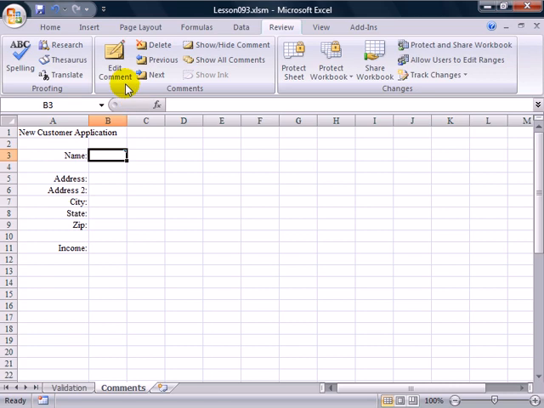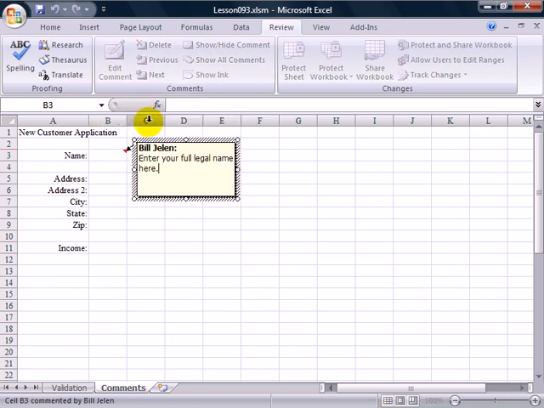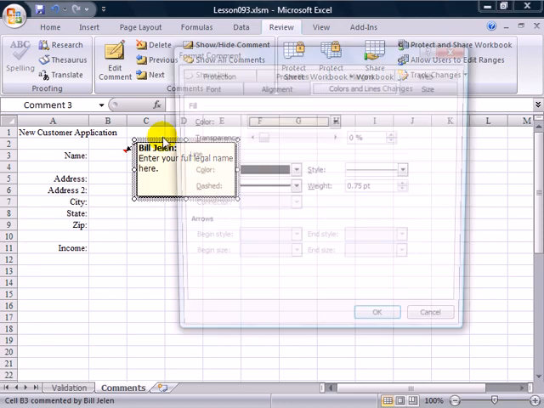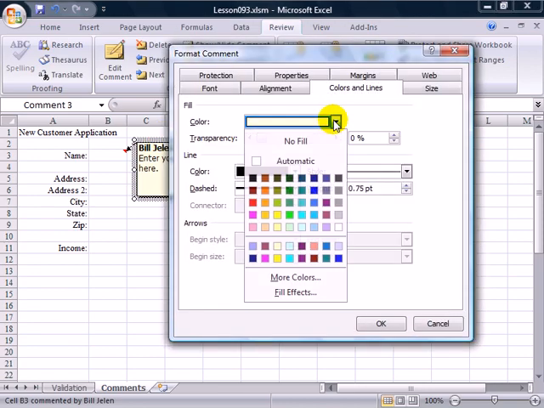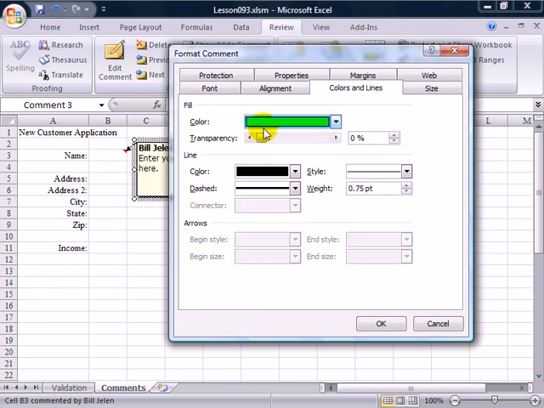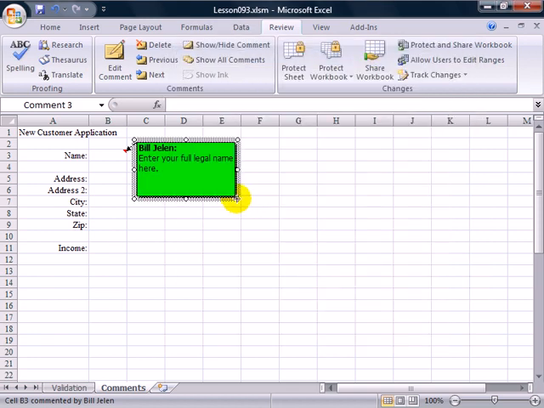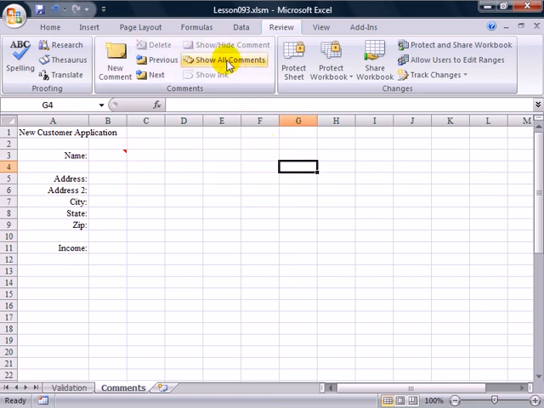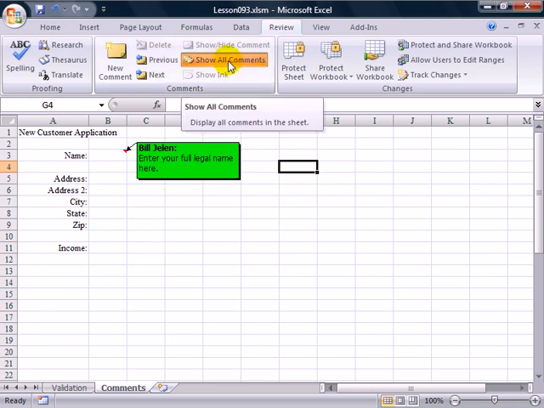I'll point out that with comments, you can choose to edit the comment. Now right now, I can edit the text, but if I click on the diagonal lines, they change to dots, and I can use Control-1 to format the comment. I can change the color of the comment. I can change the font size, all sorts of things that I could do to this comment. And I could even ask for the comments to all be shown. So in theory, you could build help for every cell as a comment and show all comments.